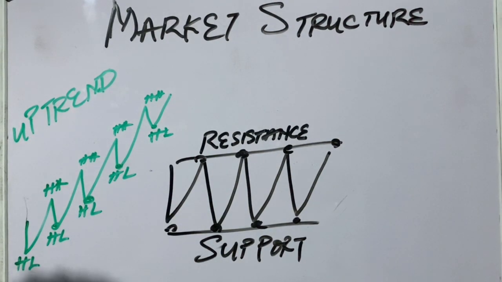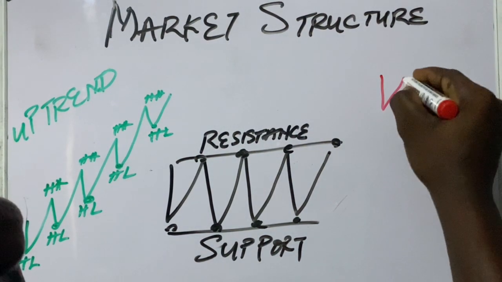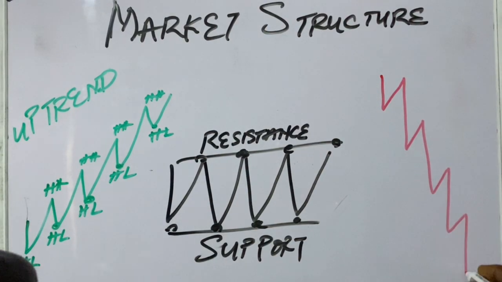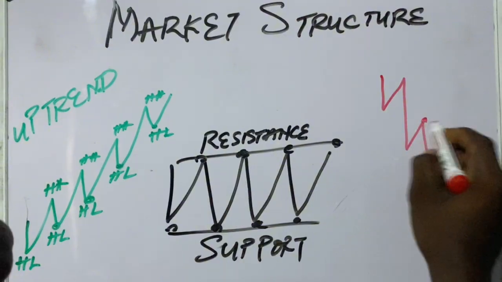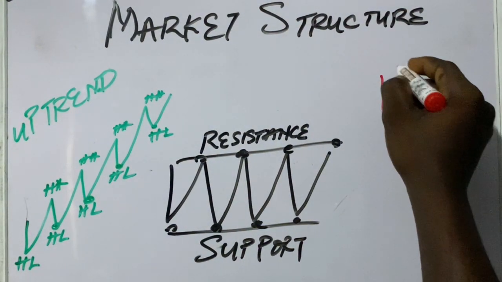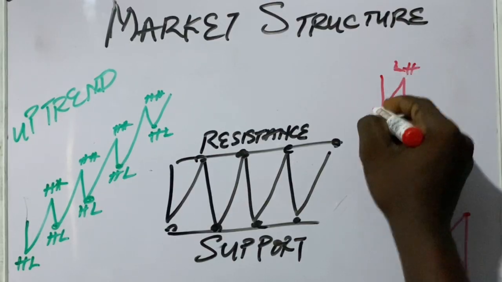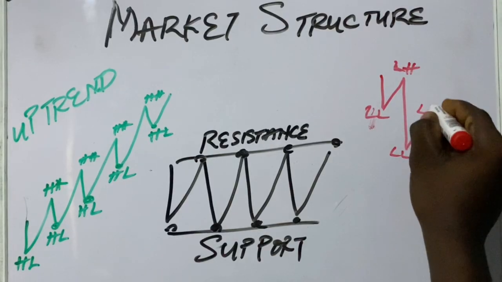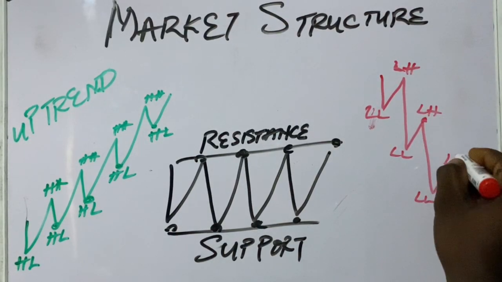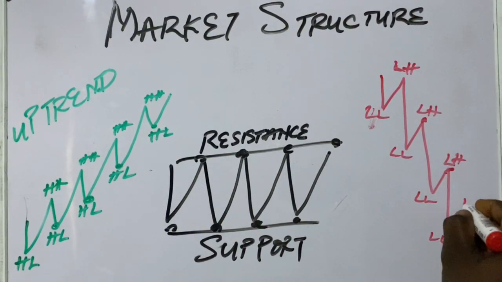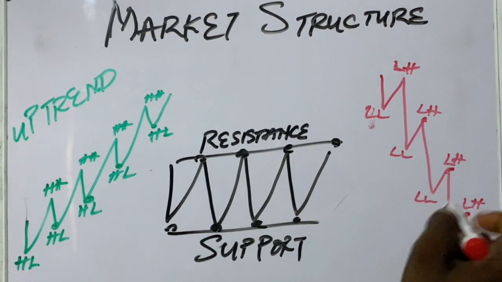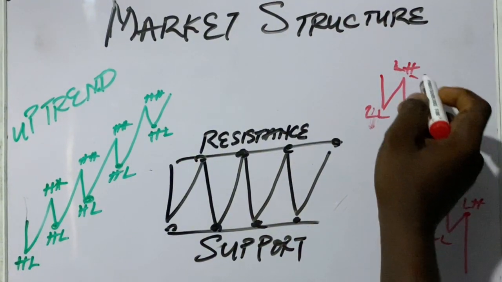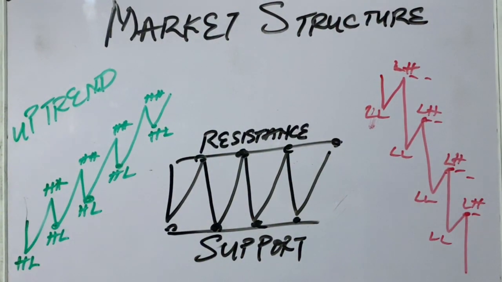Then we have the downtrending market. A downtrending market comes down like this. In a downtrending market, you want to be selling from these highs, and this is known as a lower high, and then lower low, lower high, lower low, lower high, lower low, lower high. So you're supposed to be selling from these lower highs. This is where you're supposed to be selling from. But how do you know you are going to be selling? That all depends on your trading strategy, which we are still going to be discussing.